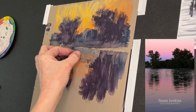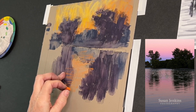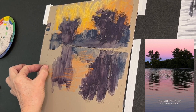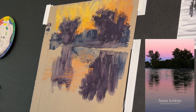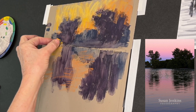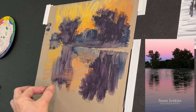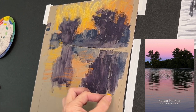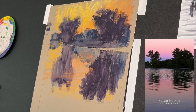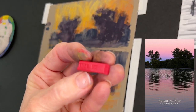Now, this is the sky, and I do know I'm going to be wetting this, and it's going to be dripping and everything. But I did notice this Pastel Premier paper didn't stay as flat when I added some water. It did receive the water fine, but it created some little humps. Maybe I'm a little too heavy-handed with the water, and that did make it a little bit harder later for me to get those very flat strokes across to get that very flat horizontal water. So that's just something I wanted to mention.